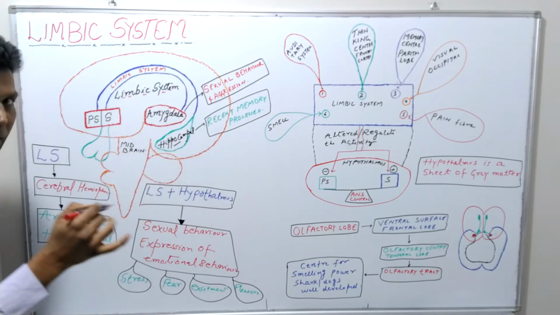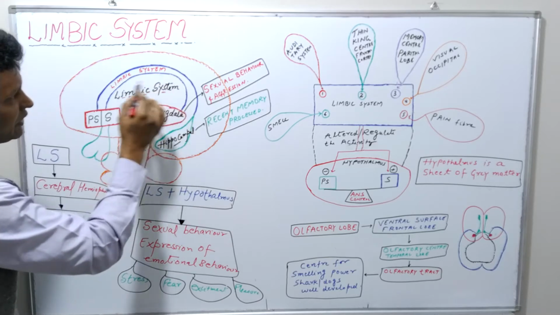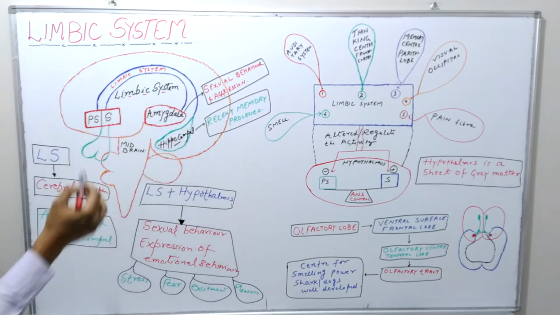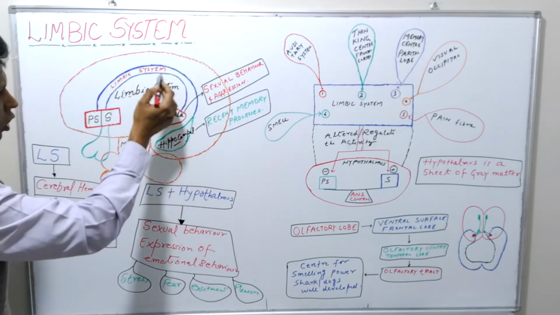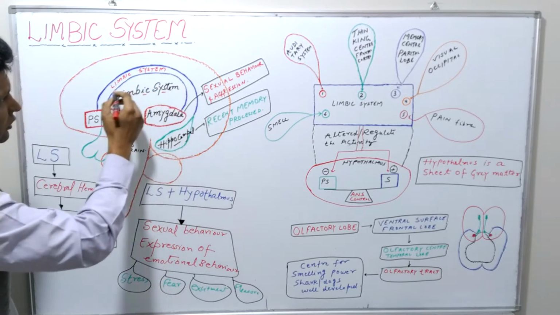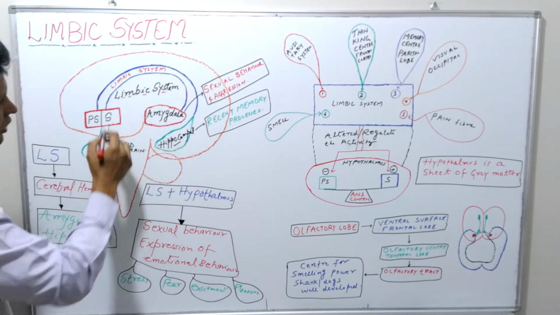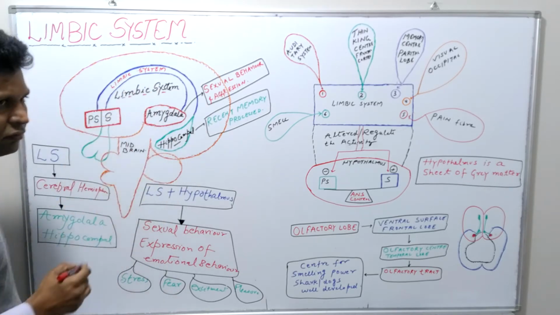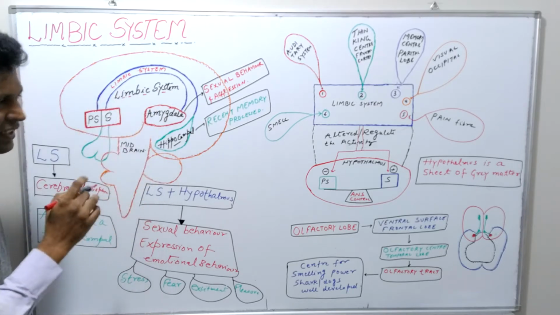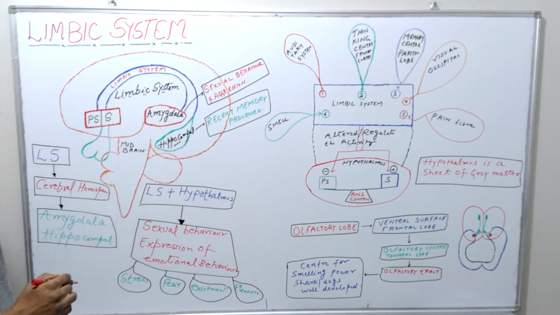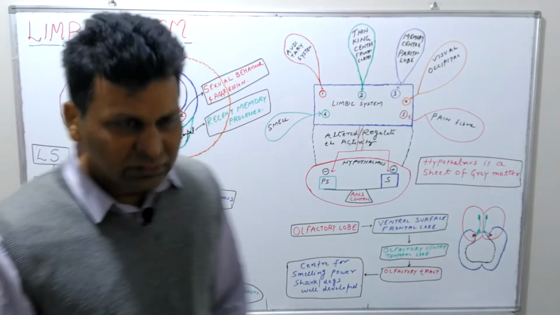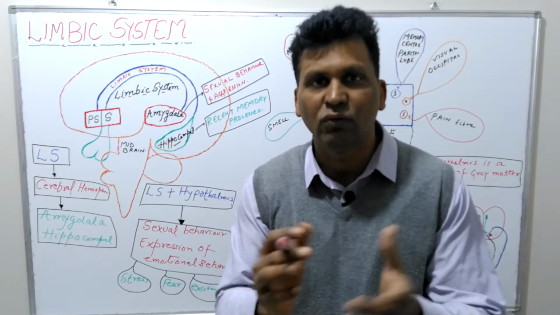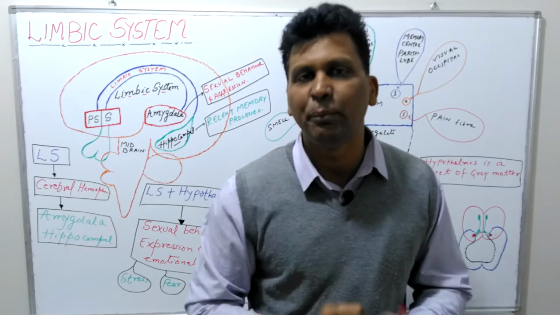Whatever system I am talking about, all these systems are related to neurons having fibers, neuronal fibers, that is the white matter, concerned with the gray matter. So all these systems deal with your neurons. All the neurons present inside your limbic system are concerned with your emotion. This is not a very difficult topic or a complex mechanism that you cannot understand. It is in a very simple way.